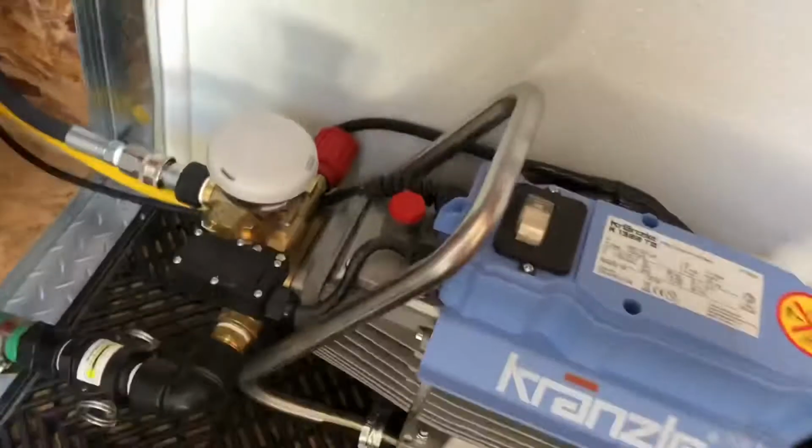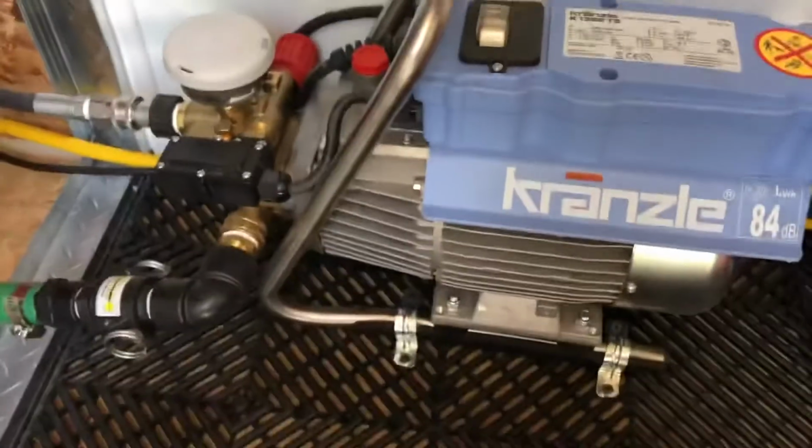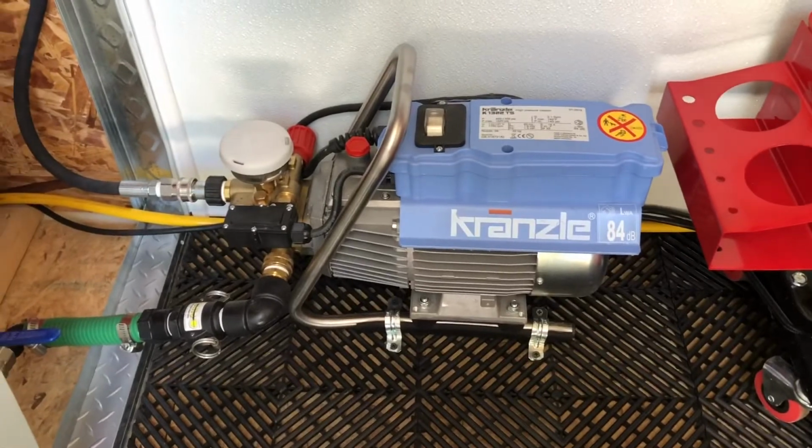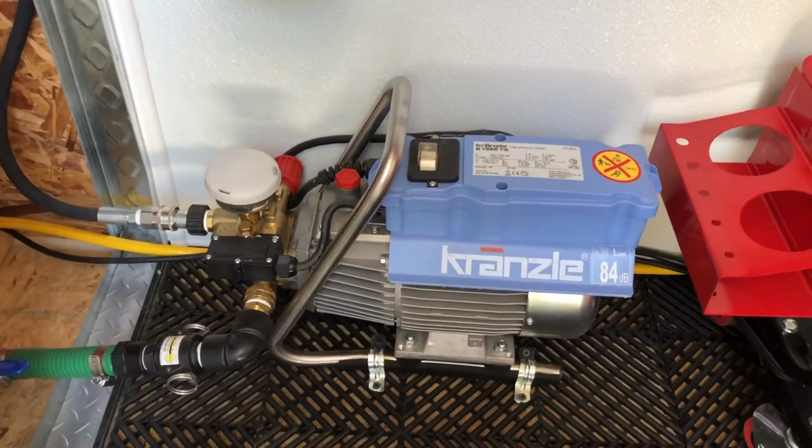I mounted it this way for a reason. I wanted it to be really easy to remove in case I ever had to change the oil. Well, today is that day. So just a couple of things about the oil. The manual does recommend that you only use Kranzle gear oil. Now, I've read some stuff online. There's like some diesel oil that you can use.